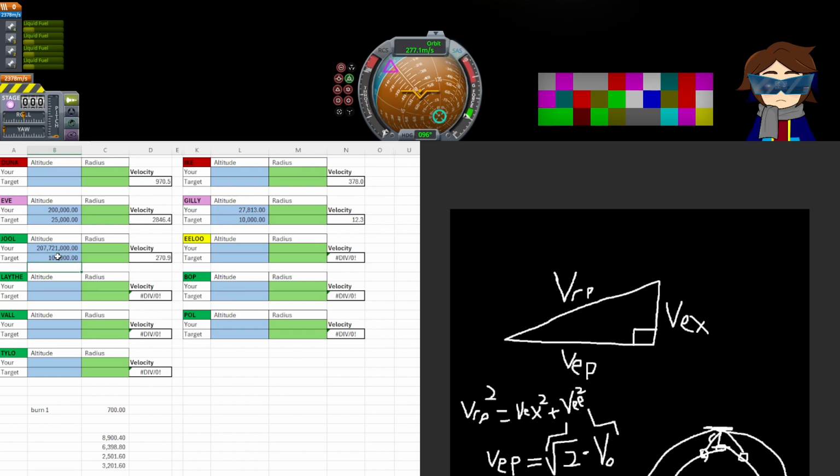100,000. Not quite. 200,000. 300,000. 400,000. Ooh, that's close. 277.3. So maybe 38,000. Too low. 39,000. 395. Okay, interesting. So according to this, our new periapsis is 395,000 meters. Just about.